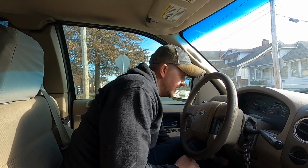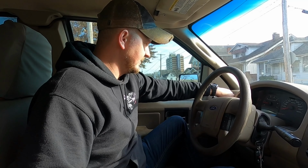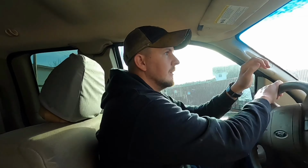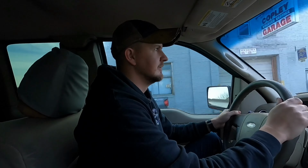There's a brake light on, but that looks like the e-brake light. But the ABS light isn't on, so that's fine. See if it's got some. It is absolutely slow. It won't get out of its own way. It's pretty gutless. Truck runs pretty good. We'll try it again right here. Yep, that's on the floor. Not fast, but it's nice and quiet.